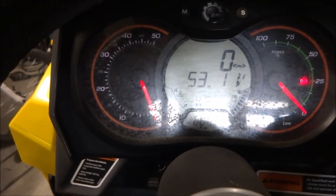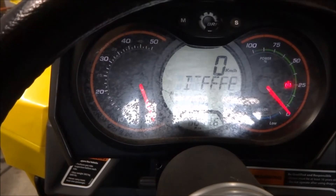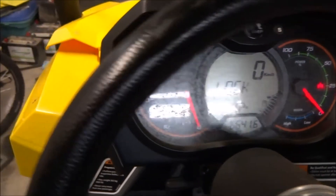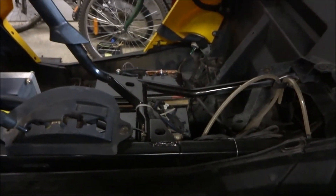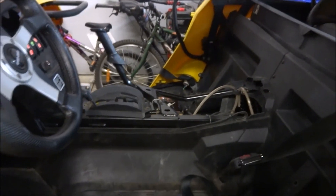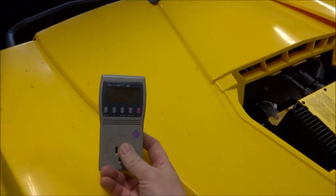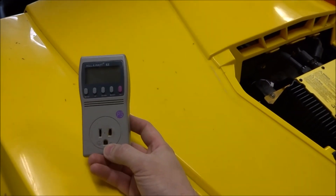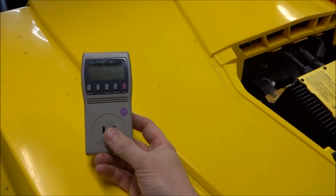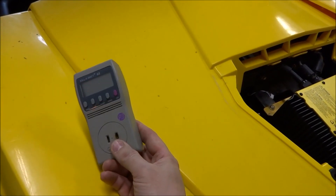That tells me that anything above 53 volts is risky — that's too high a voltage. Right now it's reporting 53.1 volts and it's not complaining, so that's fine. In the future I'll just make sure that I don't charge over 53 volts. I'm going to finish putting all the panels back on and be ready for a test drive. Unfortunately during the charge I had a watt meter in hoping to see how many kilowatt hours I used, but it overheated even though it's only 1200 watts and stopped working, so I had to take it out.